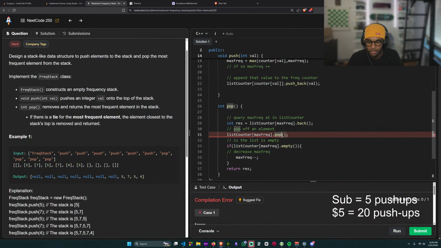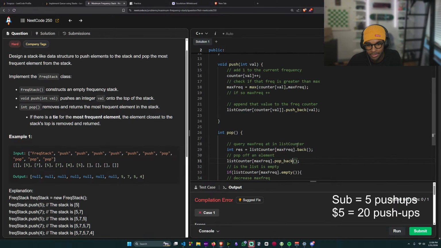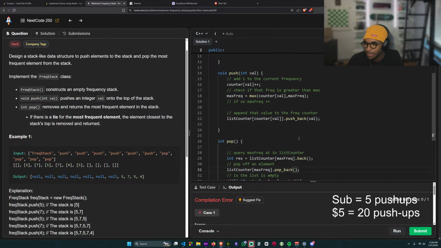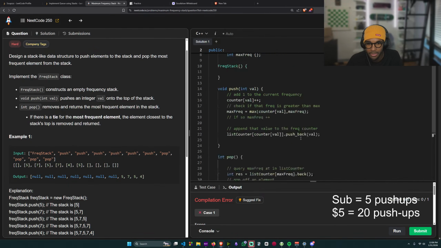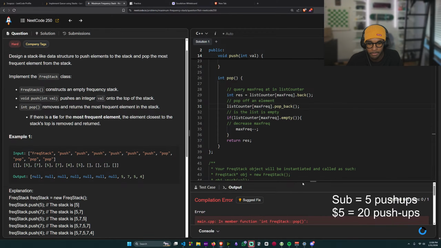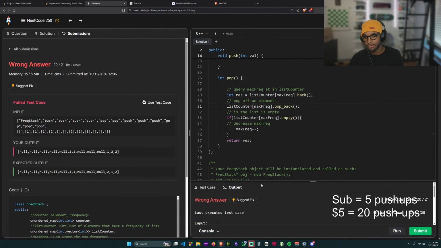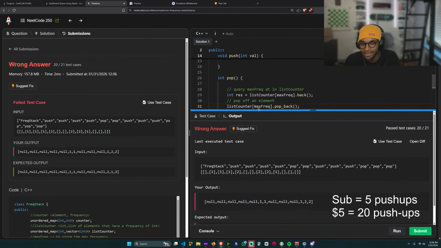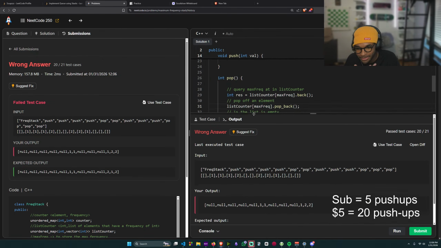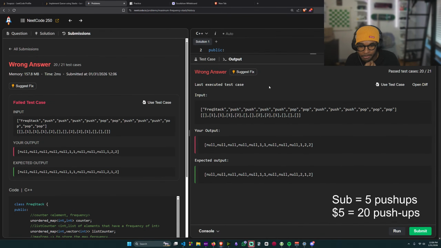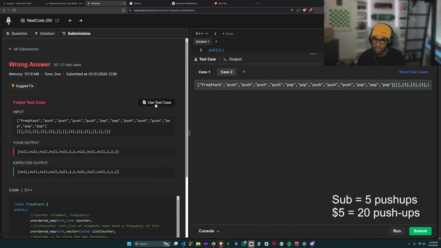Oh, pop, you can't do that. Okay, then what's up with this pop back stuff? Why isn't it? Can't you just use pop? Is there like a pop front or something? I'm not a big fan. Holy shit! First try. I count that. Oh no, I got it wrong. What happened here? So close. It mixed up the 2 and the 1. I must be doing something a little silly.